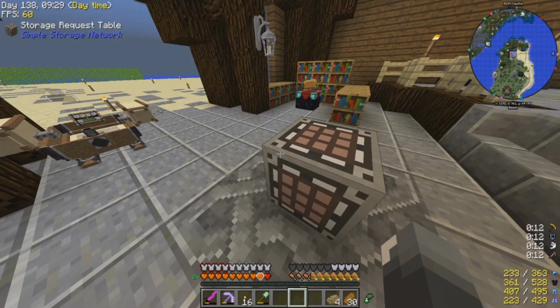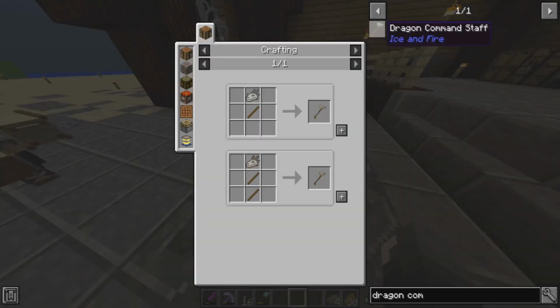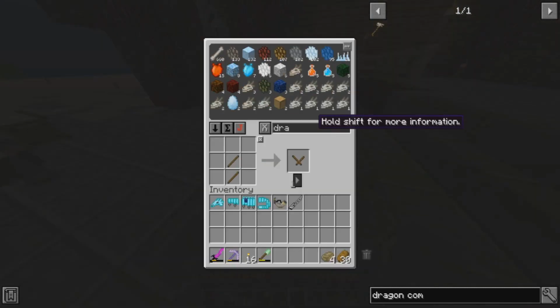And now we need a dragon command staff, which will definitely help us since I know we have a dragon head. And you can't tell me I don't. Stage 3, I don't think it really matters. Oh, I have a stage 5. Ooh, got a couple stage 5.